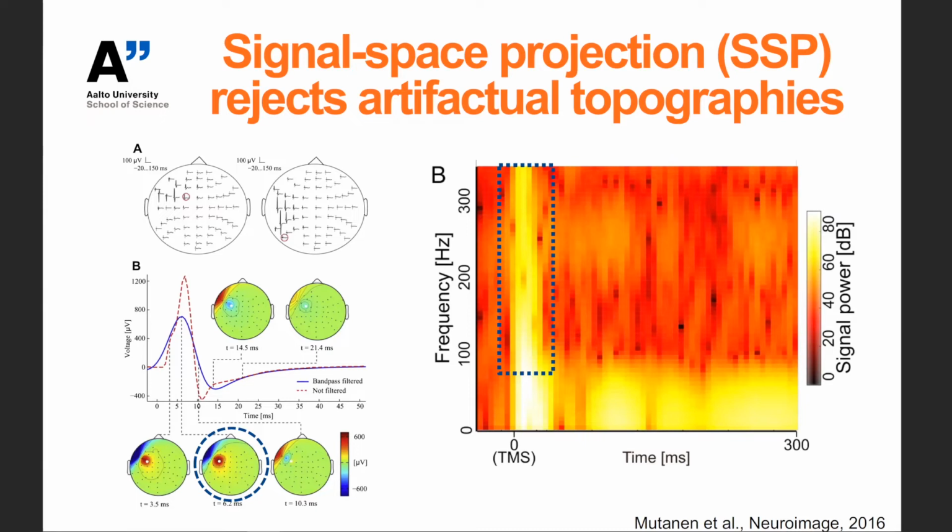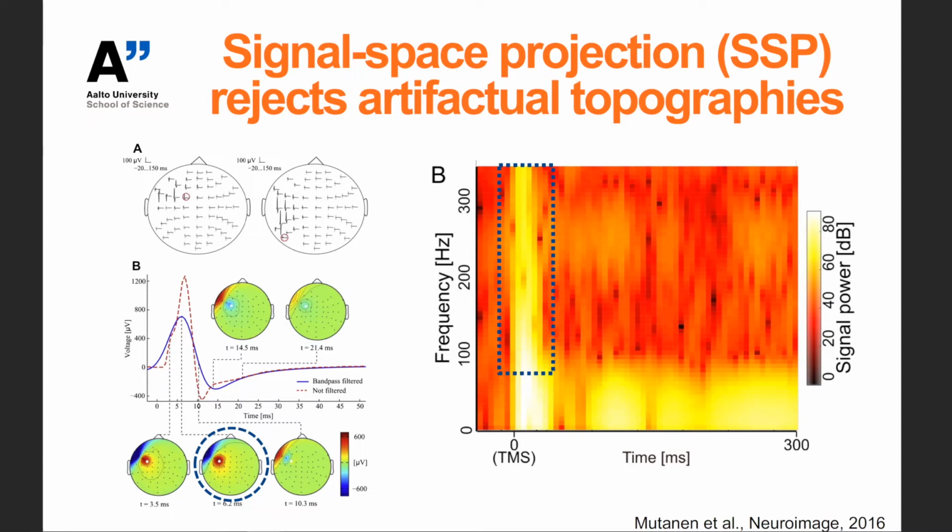so that doesn't make sense. But what you can actually do is imagine that there would be a virtual channel in this channel space that would be as sensitive to muscle artifacts as possible, and you remove that one. You can think about this virtual channel also as a topography or a dimension of your data. That's the idea. So we try to estimate the topography of the muscle artifact that we can project out from the data, but the mathematical operation is completely analogous to removing 1 or 2 or 3 channels. It is just kind of arbitrary dimensions.